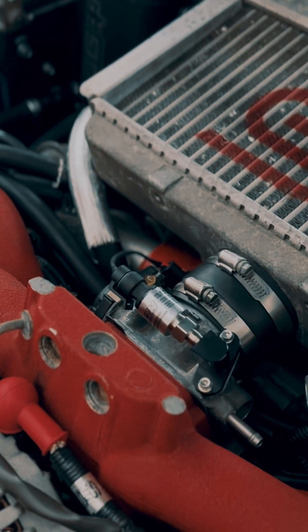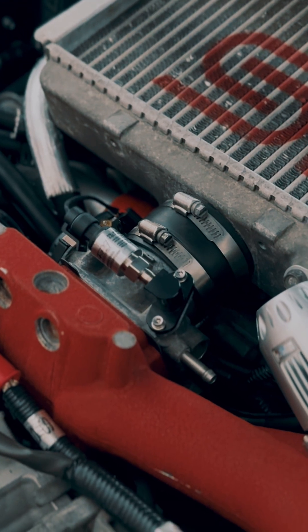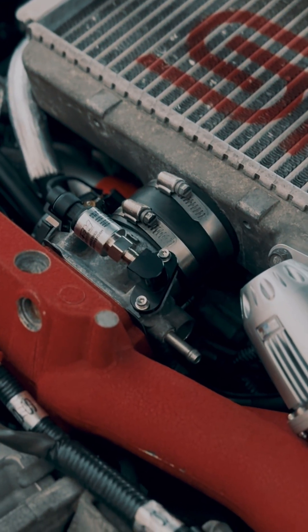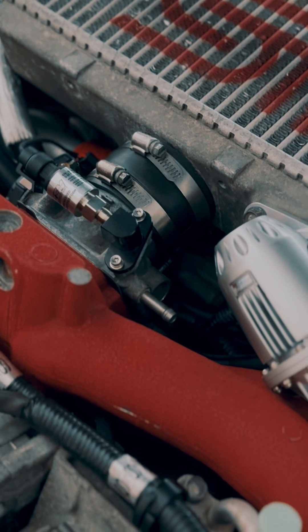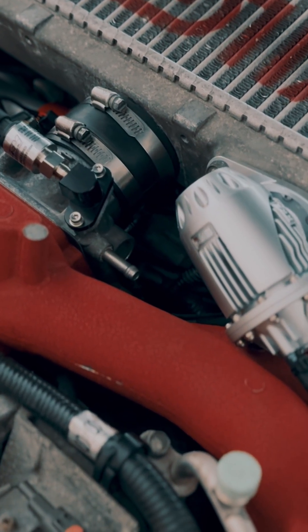This is 100% a required upgrade for those wanting to go higher boost levels or run a bigger turbo. I did this mod just in case I boost spike over 2.5 bar. I don't think it's going to happen, but just in case, this 3.5 bar will allow the ECU to read it and make correct adjustments.